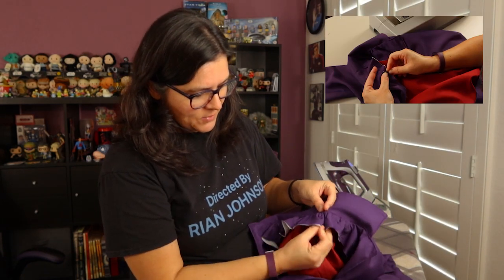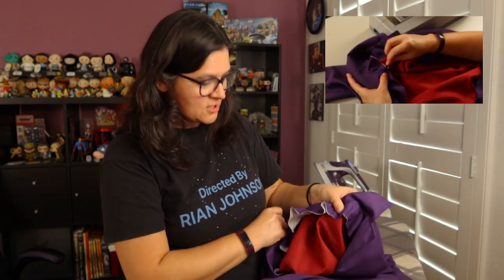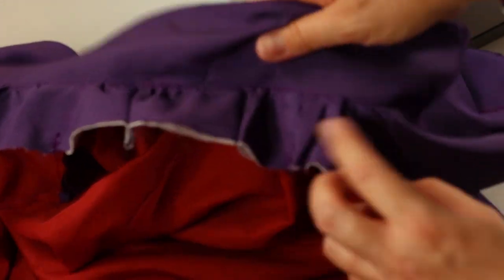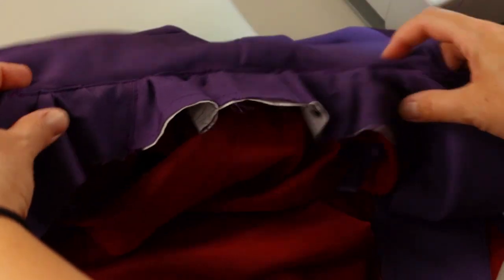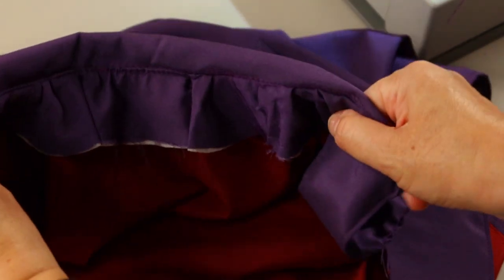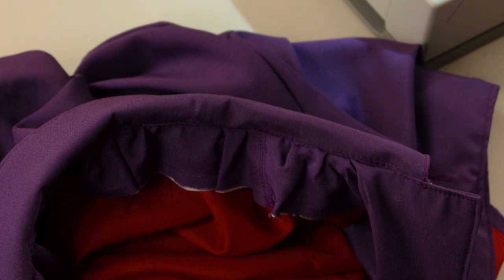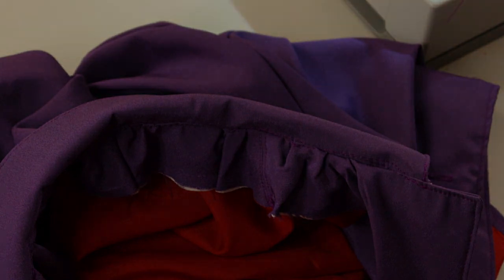And all I'm gonna do with the collar is, if you can see, it's all ruffled like this because I had to bunch it up. But what I'm gonna do is I'm actually gonna cut some of this and sew it together so that it lays a little more flat. So that's my little finishing project. We're almost done. See, I sewed up this part and that part and sewed in that seam and that seam down. So now it kind of holds it down a little more and it looks a little more flat. I'm just going to clip these edges here so that they're not as loose. And I'm going to call that complete.